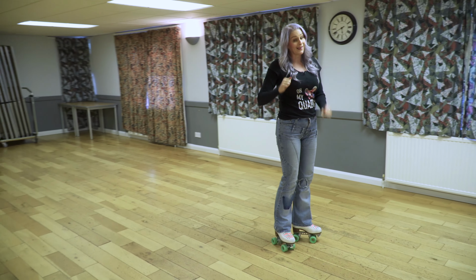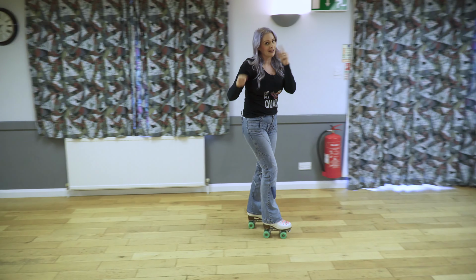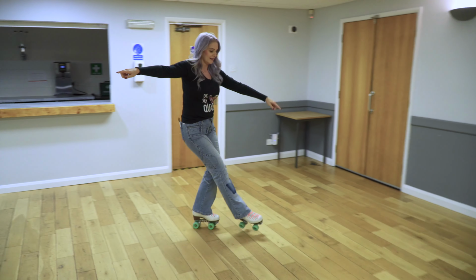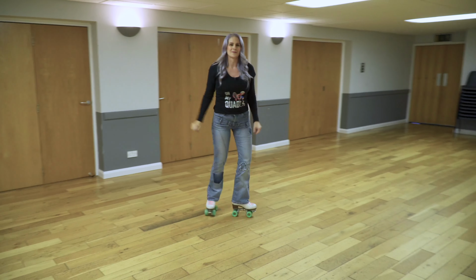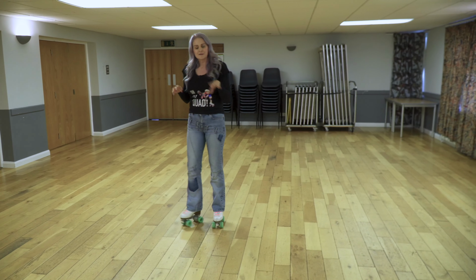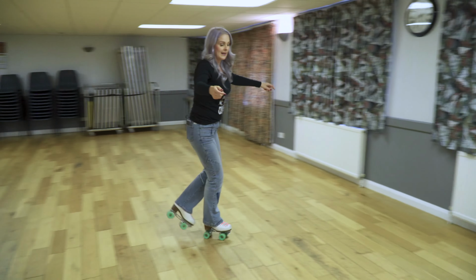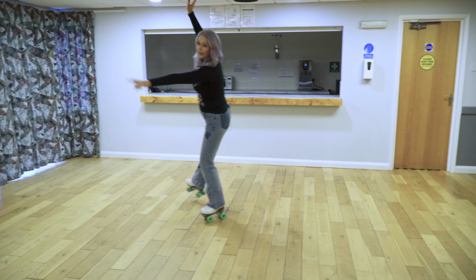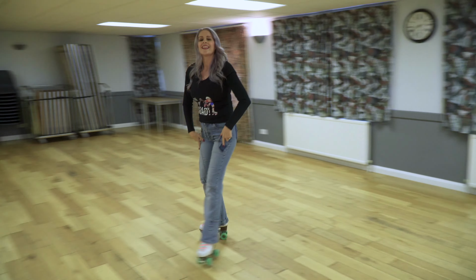And the beauty of this is that we can do it in both directions. And it means you're practicing the other cross behind, because now I'm going to cross my left foot behind and put my right foot down, like that. So that's really important. When we are going clockwise, you're going to cross the left foot and put the right foot down. And when we are going anti-clockwise, you're going to put the right foot behind and the left foot down.